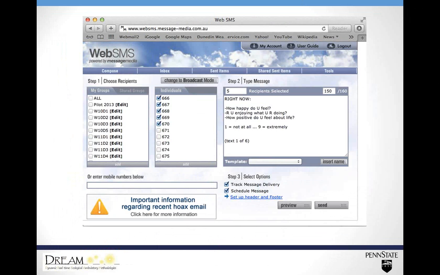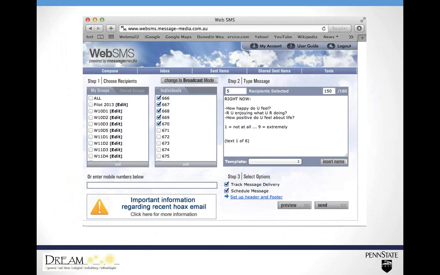So those are the participants that I'm going to be sending this text to, and then the actual text message is on the right. And this was a study of happiness, and you can schedule the messages in here. So in this study I did 6 texts a day, and you can schedule them to go out.